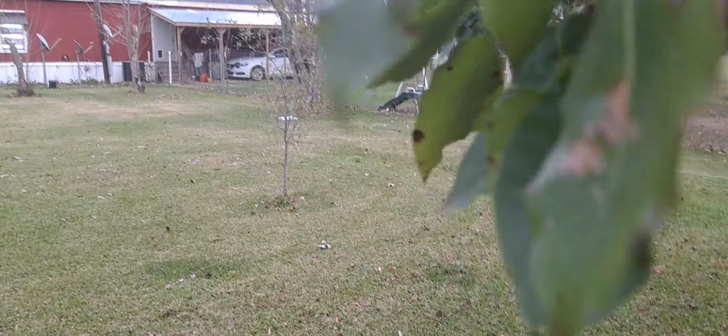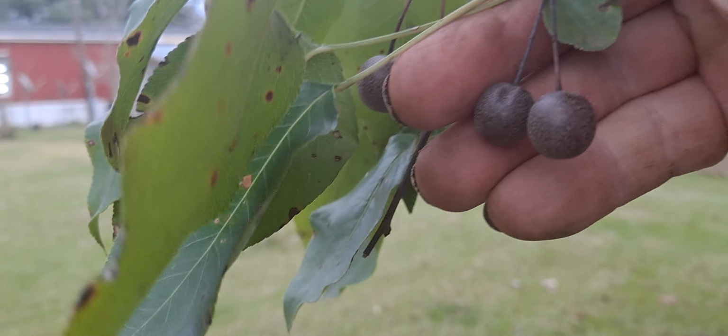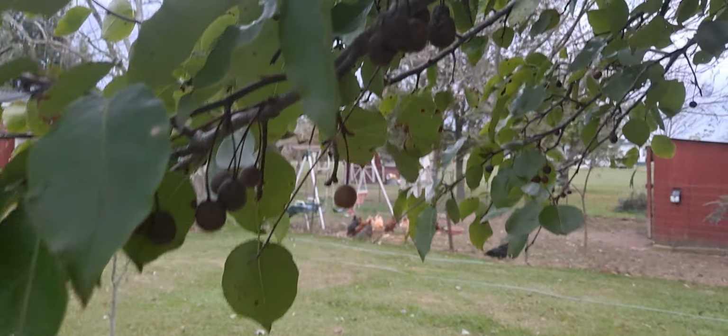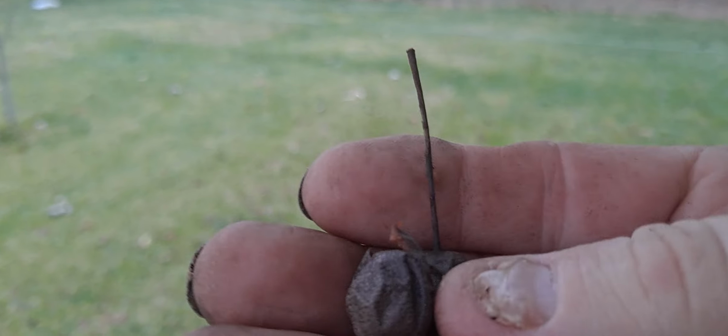And now, just to show you, that's the pears. That's the pears. It went back to something else. I don't know what it went back to, but that ain't a... That's pitiful right there. And it is loaded down, I mean.